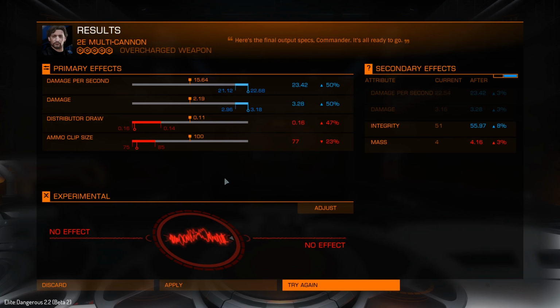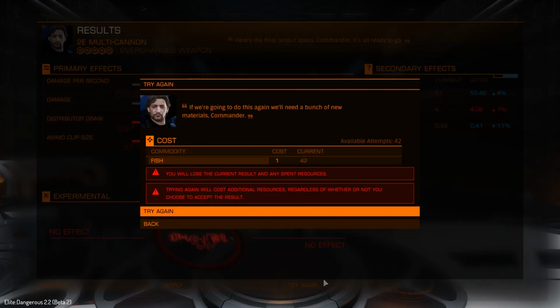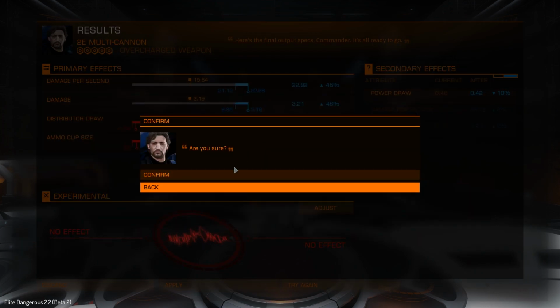Okay, well, we got good damage, but again, distributor draw is taking a bashing. But it's only at 0.16. I don't know how much these pull on the distributor anyway. Integrity is up 8%. It's a good damage roll, really is. You see, it says 46, but it's not the percentage here that's counting. It's this number, because it's still 0.16. There's going to be a decimal place after that, but it's not really an issue. Power draw 10% less. Let's just try it and see what happens on this. So that means we're going to go with incendiary here.